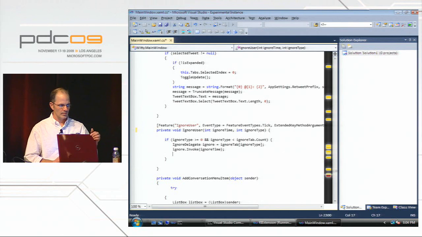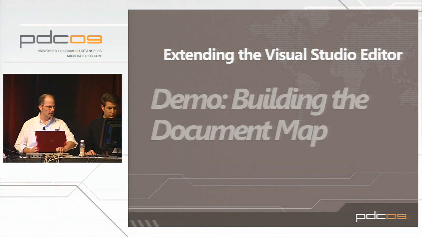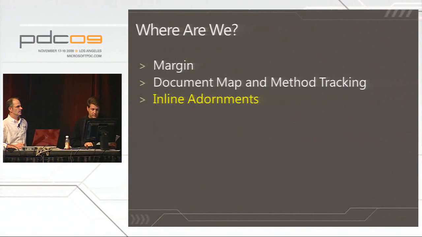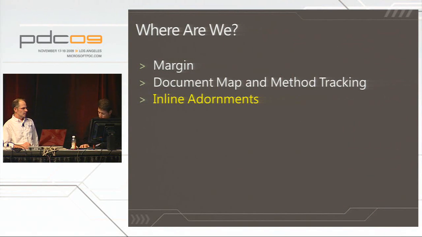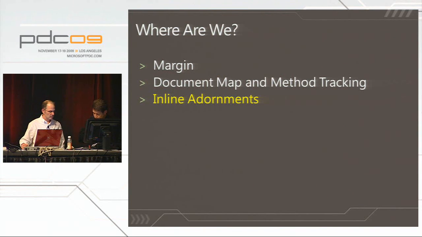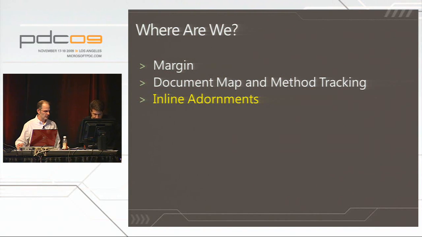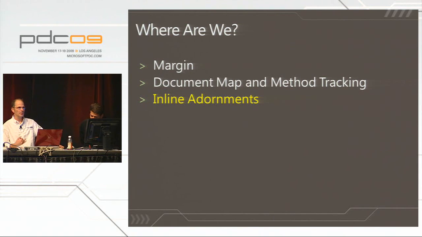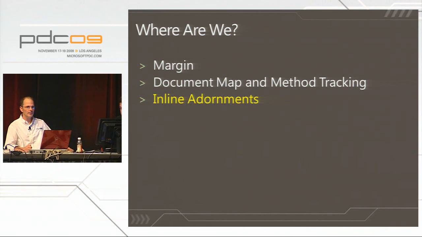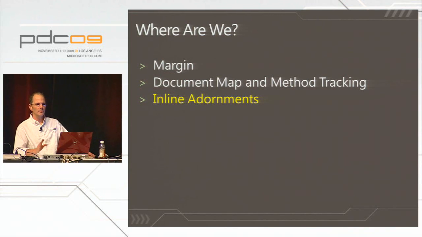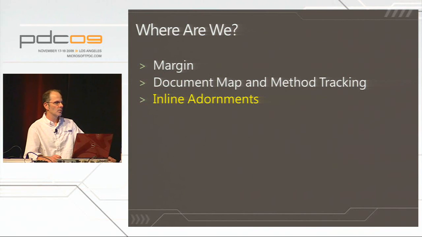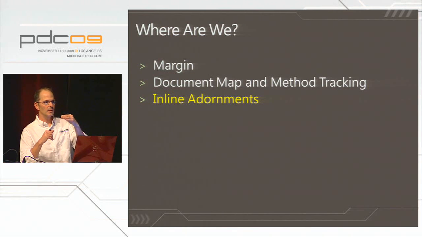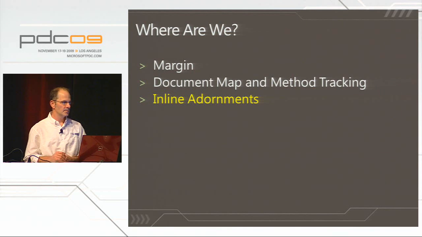So we want to talk about... Back to the slides. Back to the slides, yes. All right. The inline adornments. So yeah, the inline adornments I kind of went over those before. The adornments are WPF controls that live on the editor's design surface. We have two kinds of adornments. One we're going to make space for in the buffer, and the other we're going to lay over top of the buffer. That's the light box.